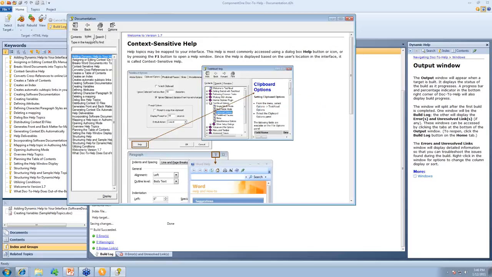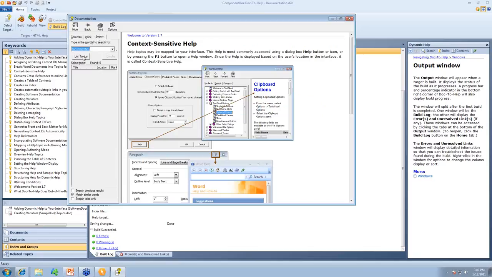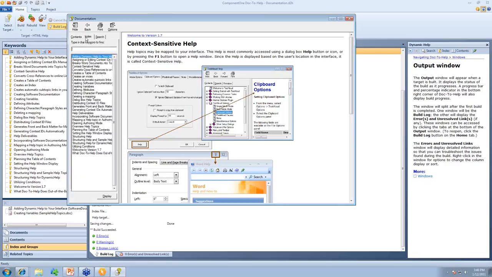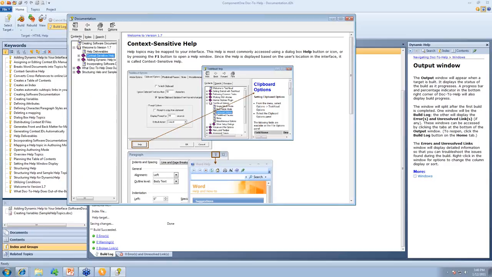Doc to Help created my index for me, and Doc to Help cataloged everything for search. So again, this is a lot of the stuff that Doc to Help did for me behind the scenes, creating the search engine, setting up the index, organizing the table of contents, and then putting this HTML help wrapper around it.